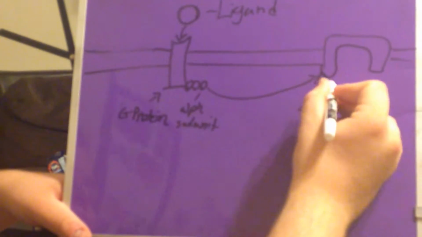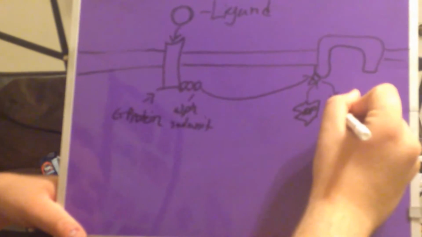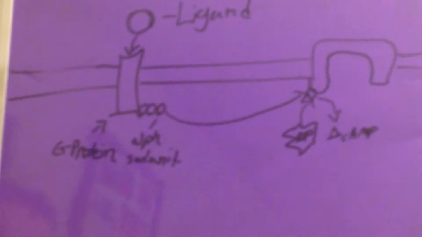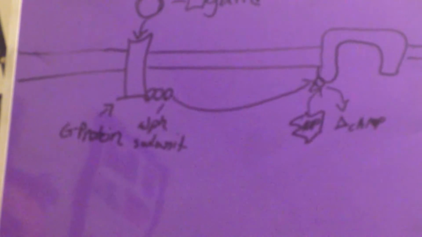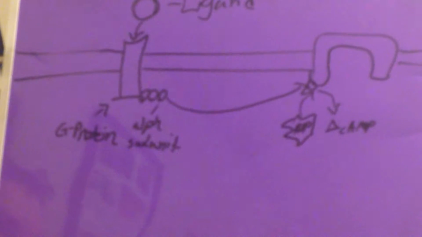and it will convert it into what most people call these cAMP molecules or proteins. Now, what these cAMP proteins are, they're considered messenger proteins, secondary messenger proteins, which are just basically a messenger protein within the cell, within the cytoplasm.